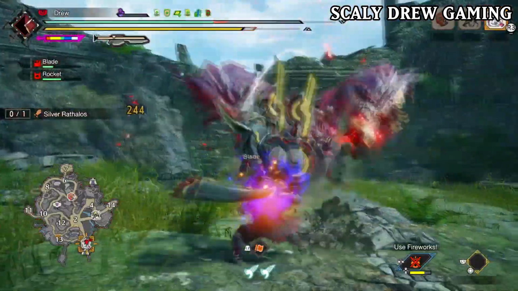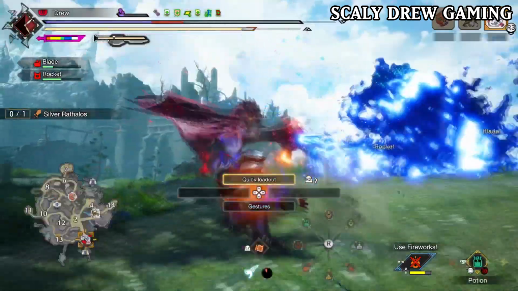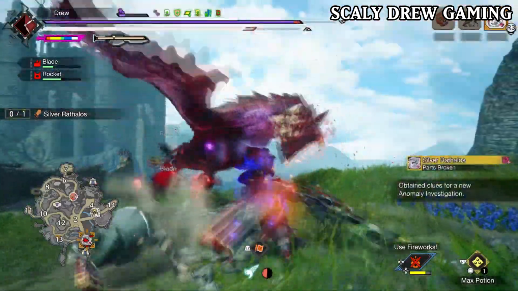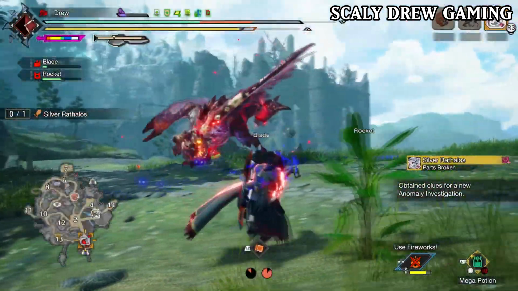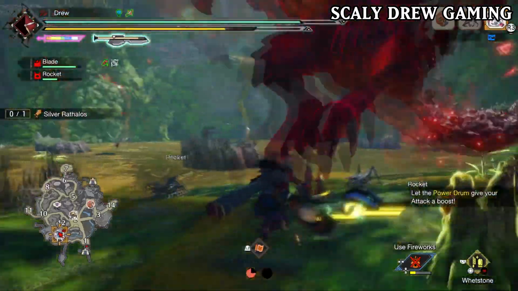Overall, Silver Rathalos is one of my favorite rare species, and I adore its color scheme because silver is my second favorite color, and I was glad that he returned. Silver Rathalos is number 19. So let's move on to number 18.